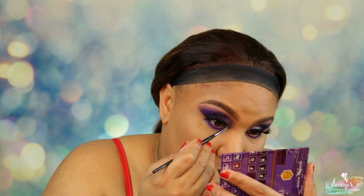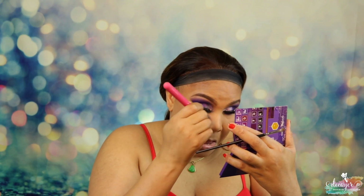We're almost done. We're almost done. So this is the hardest, well, not hardest, but more time consuming part. As soon as we're done with this, then the bronzer and the rest of the face is real quick. So I'm gonna take this brush, clean it up. Go in here and take that light shade. I'm just gonna take that light shade and bring it down.